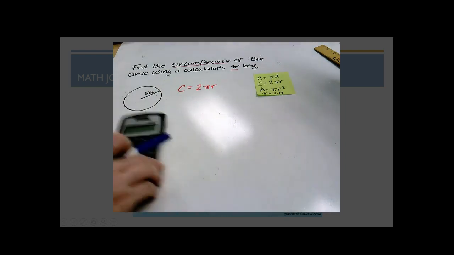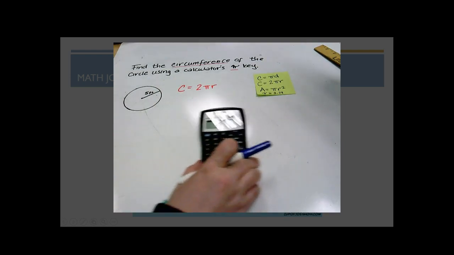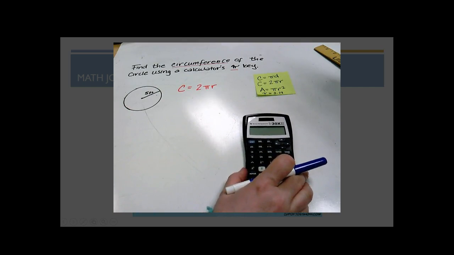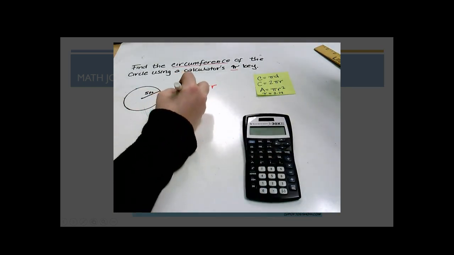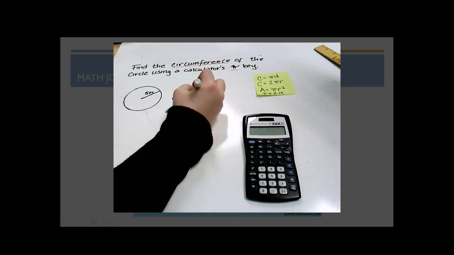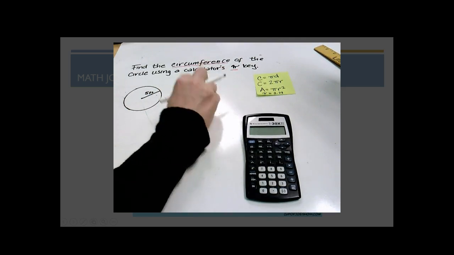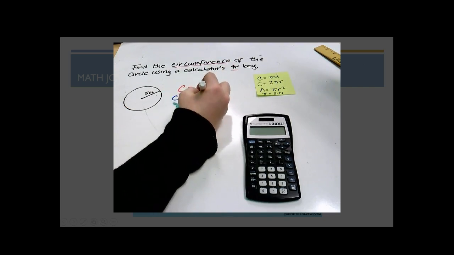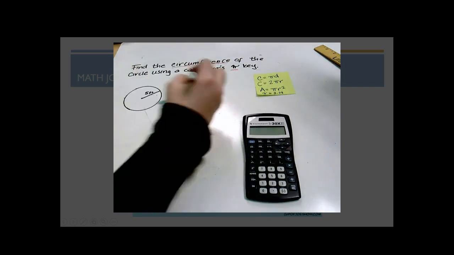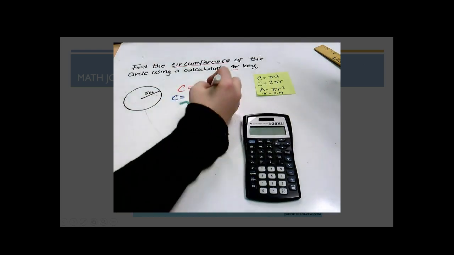I'm also going to slide my calculator over here so that you guys can have a look at it. I think you can read it right about there. So for circumference, we're going to fill in circumference equals 2, and then we're going to keep pi there. I'm going to put a little dot in between them to separate them. And then we're going to put in our radius, which is 5.